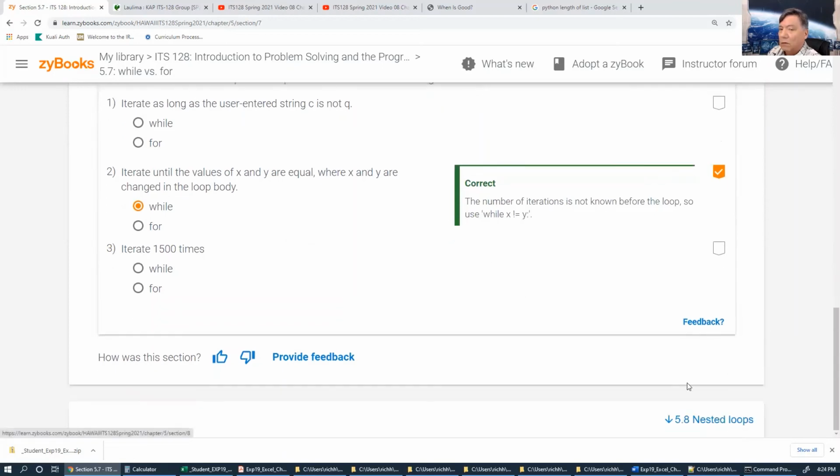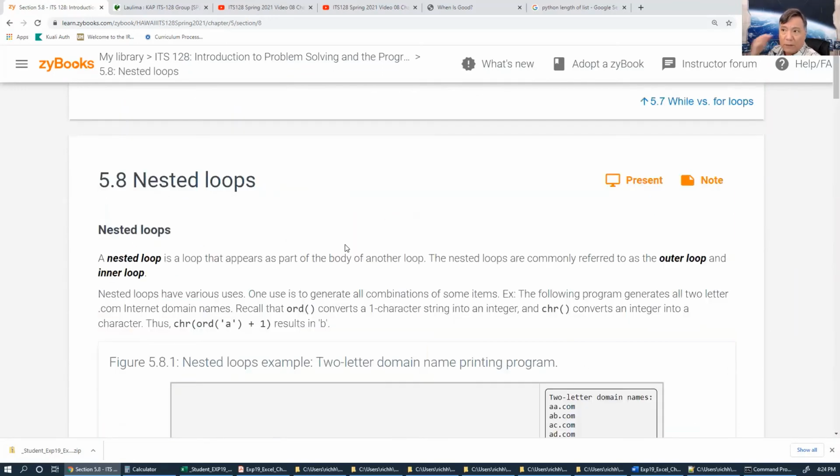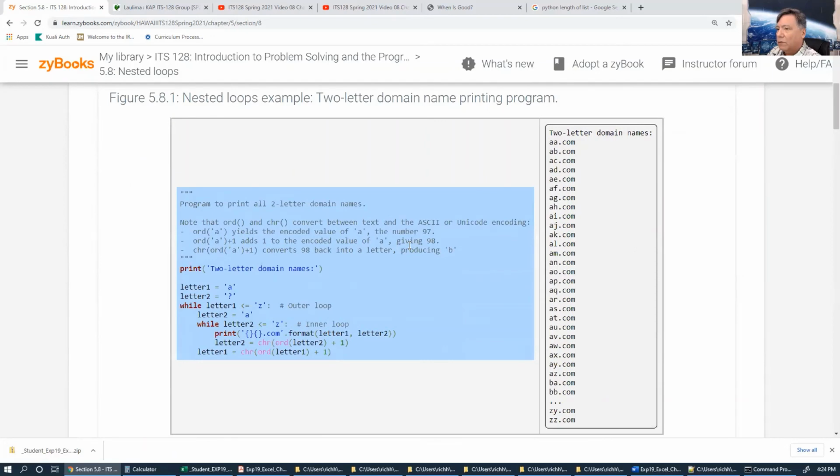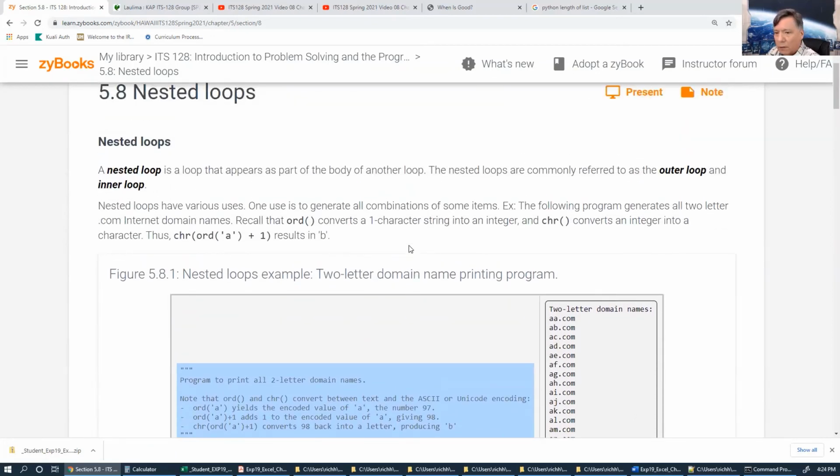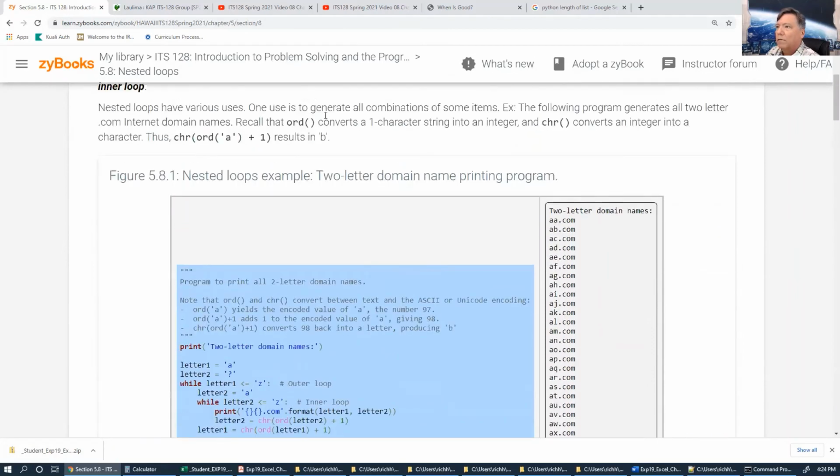All right, nested loops. We can have nested loops, loops inside loops. So here, for example, how far is this chapter going?